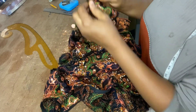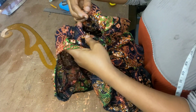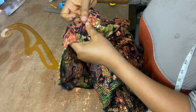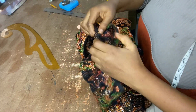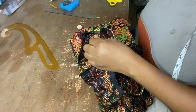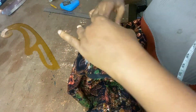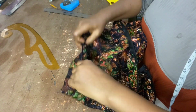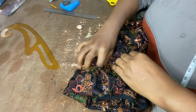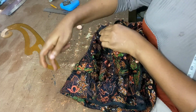So for this, you get the center. Since it has gathers, we'll have excess gathers, but you make sure you pin it, gathering it to the measurement of the armhole. So you pin this. So this is what we have. We have excess, so we're still going to gather it till it fits into the armhole. So we're going to sew it around by 1/2 inch.